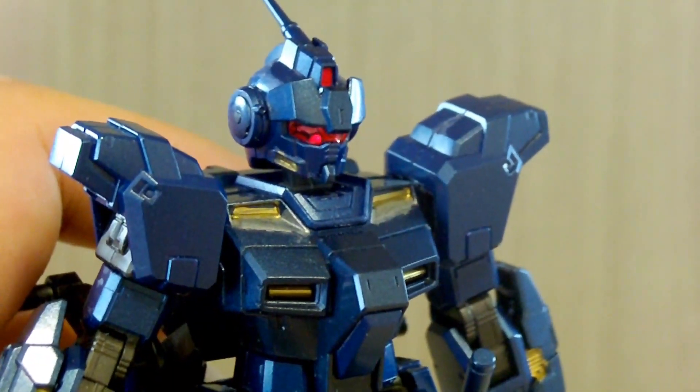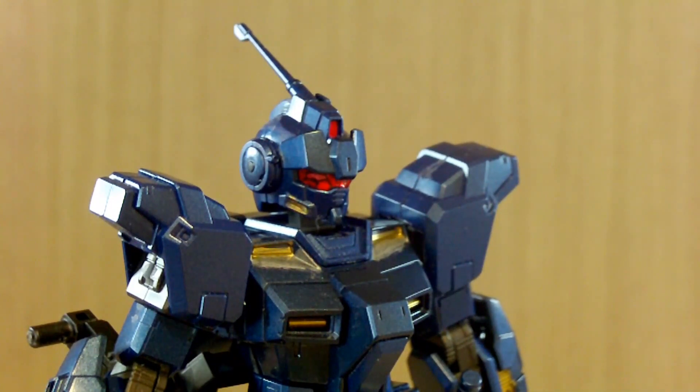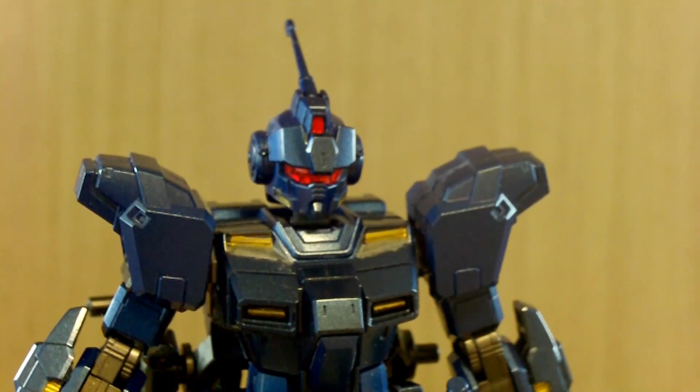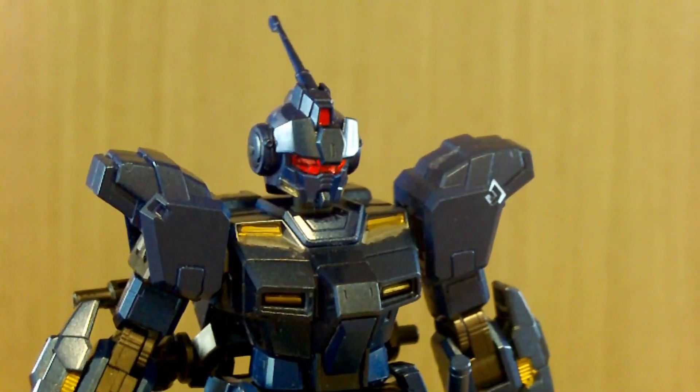Those who don't know: the Pale Rider was never originally a premium Bandai kit. It was a limited edition add-on product that came with the Missing Link game for PlayStation 2 or 3. However, the popularity of this kit grew to the point where Bandai decided to do a few more reissues as a Premium Bandai kit. So its origins were never premium Bandai — it was limited edition in a different way.